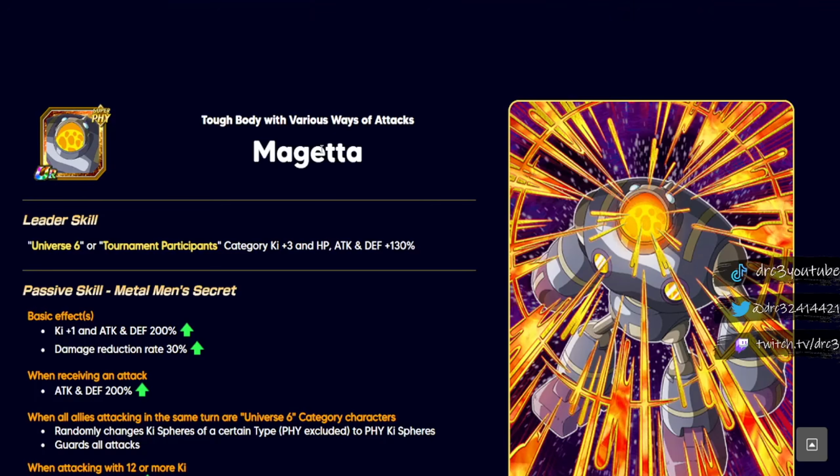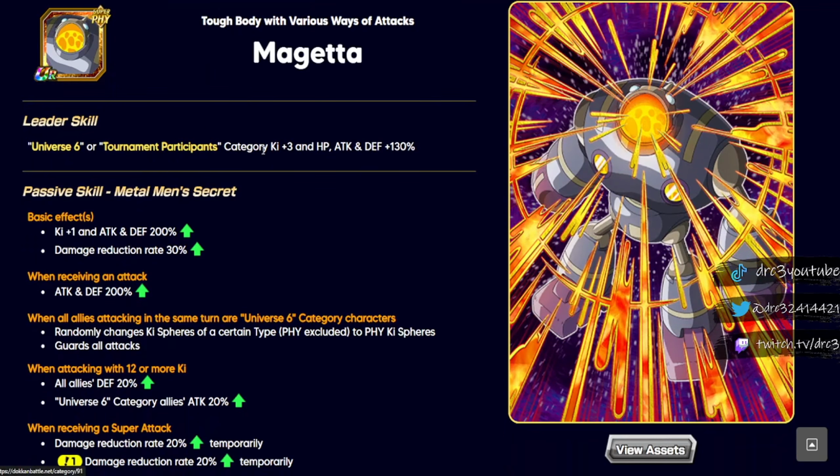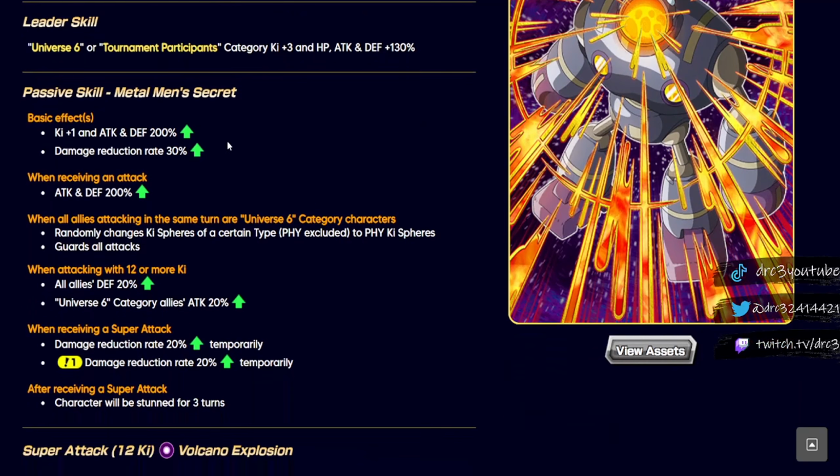And then we have the Toughbody with Various Ways of Attack, Magetta, Universe 6 or Tournament Participants, category Ki +3 and HP, ATK and DEF +130%. I'm actually probably more excited for this guy than the Piccolo. I think most people probably are. There's not very many Magettas in the game.